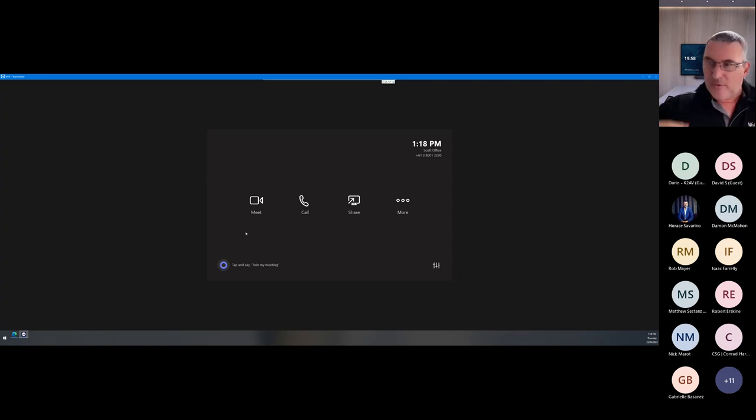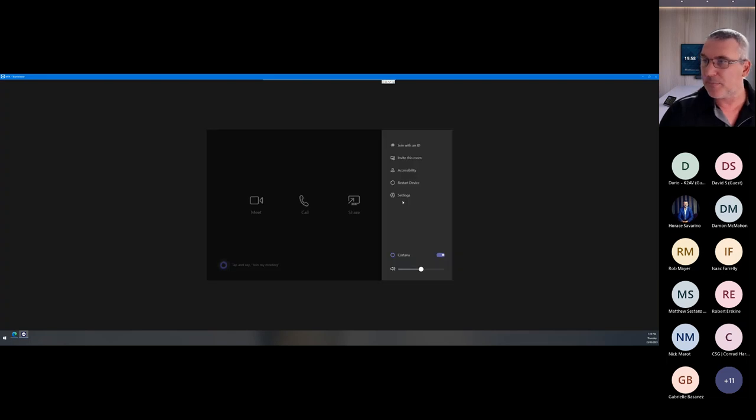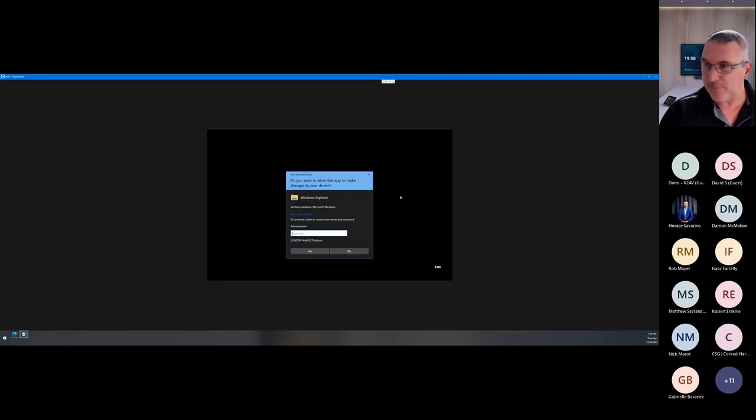All right. So once we've gone through our configuration, we've come to the home screen of our MTR device. What we need to do is make sure everything's configured correctly, because by default, when we went through that first initial configuration wizard of this device, as you saw, there was no option for what peripherals we're using for the device. There was no advanced configuration. So what we need to do is click on more and go to settings.